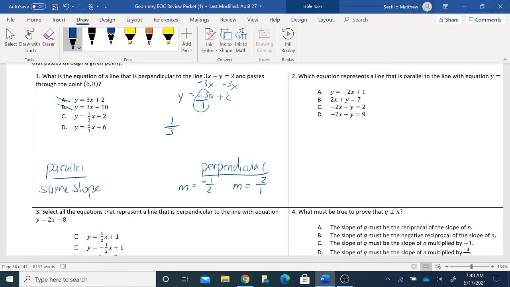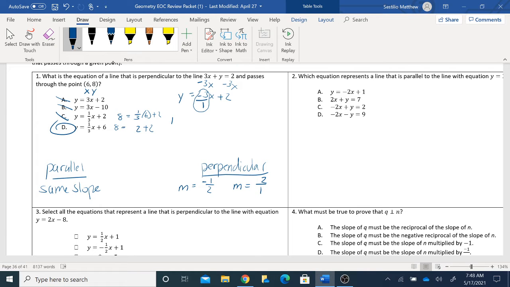So right now we know that y equals 1/3, but we know that the x value has to be 6 and the y value's got to be 8. So for parts C and D, we can plug in these values and figure out which one actually works. What do I mean by that? Let's plug in 8 for y. 8 equals, plug in 6 for x, 1/3 times 6 plus 2. Well, 1/3 times 6, or 6 times 1 divided by 3, is 2. Does 8 equal 2 plus 2? No. So that's your answer. So our answer is D. And how we would know is if you plug it in, you're going to get 8 equals 8.